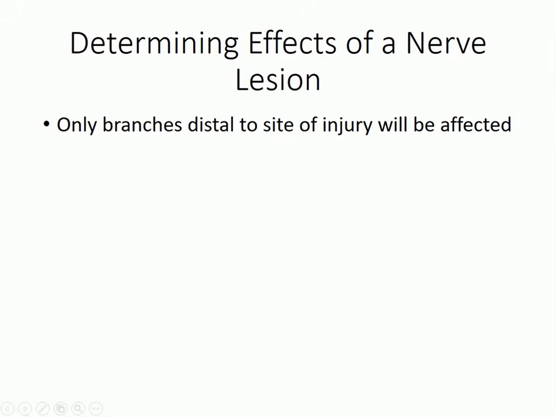One final note to make in general about peripheral nerve injuries. The specific location along the course of the nerve is very important in determining loss of function. Only the sensory and motor branches coming off the nerve distal to the site of the lesion will be affected by the injury. Think of these nerve branches as if they were exit ramps off of a highway.